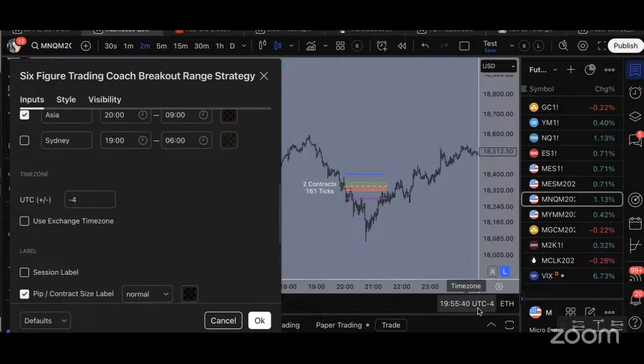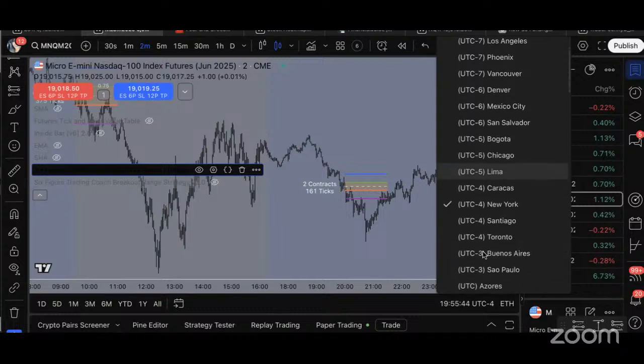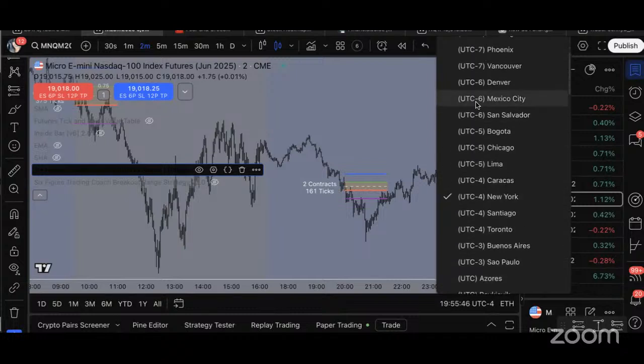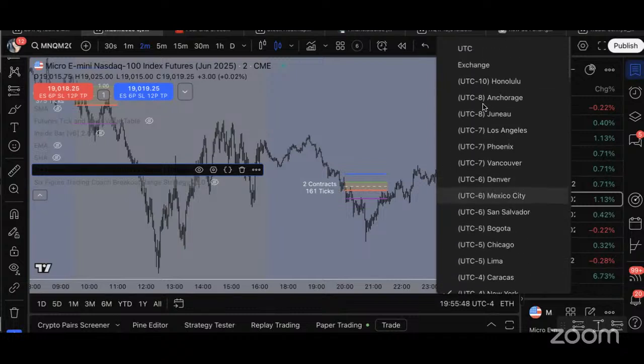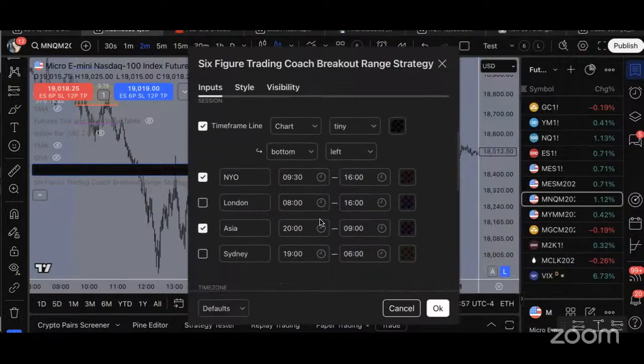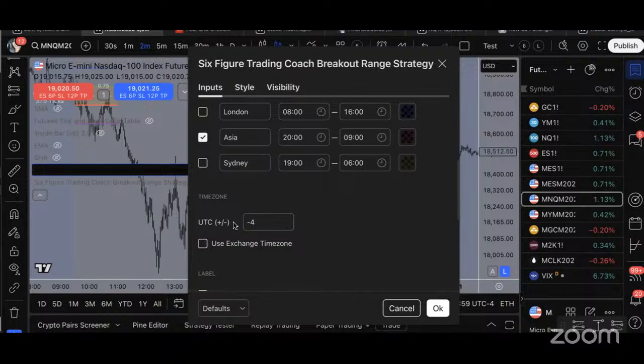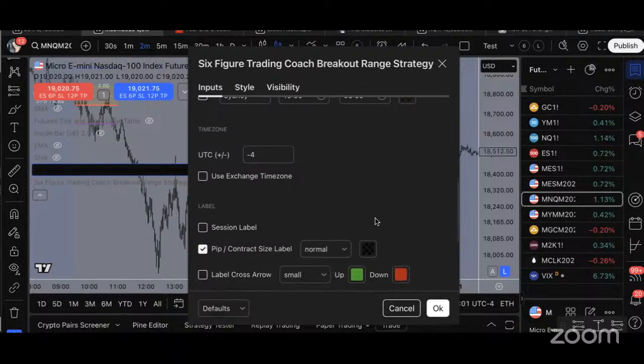Come double check it. Either way, at the end of the day, you'll be able to click on this and you'll be able to know, hey, Mexico City, -6. And this will change and can change. Of course, you can always revert back to using exchange traded time or UTC. Not my fan, but you have that option. So super important. Make sure you have that set properly. Otherwise, it won't work properly. And then you're going to say, well, why doesn't it work? Because you didn't do the math.